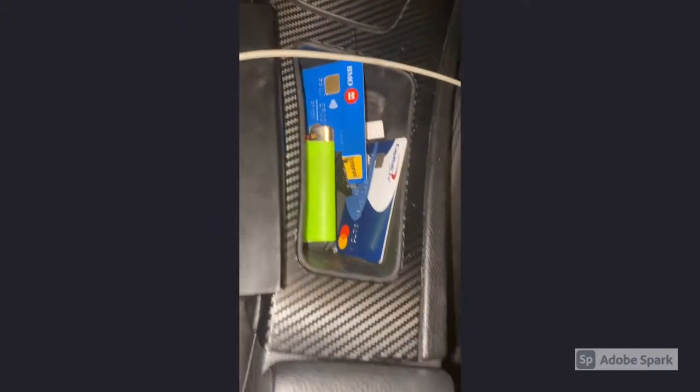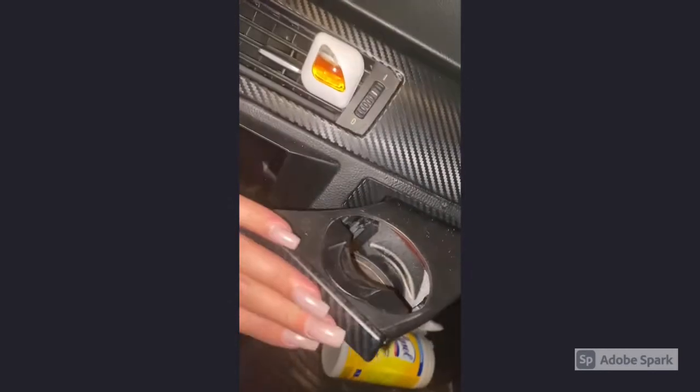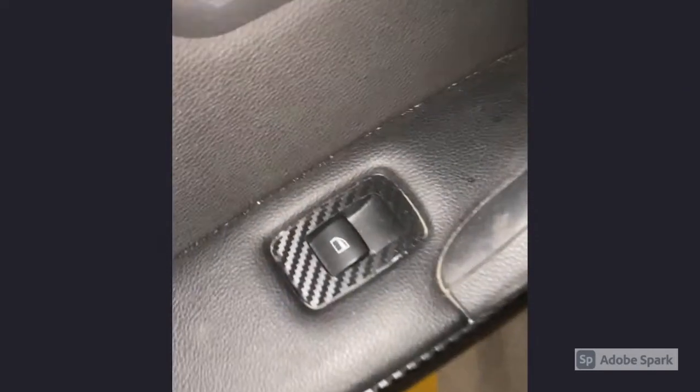So the center console looks like this. On top of that, we did the panels here and the cup holders. Okay, so when it pops out, it's still gonna be black at the top, obviously, but it does blend in very well and it looks great. Panels here, the switches, the back panels here, and switches. So that's pretty much it.